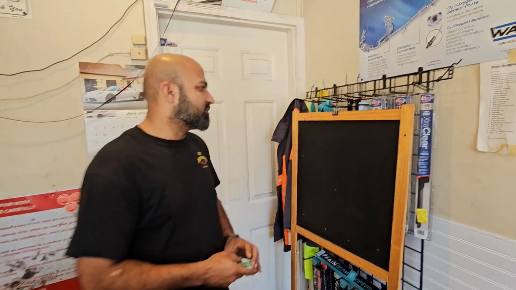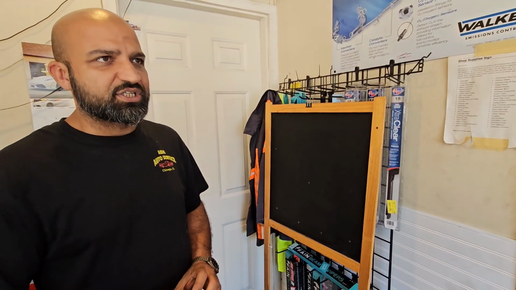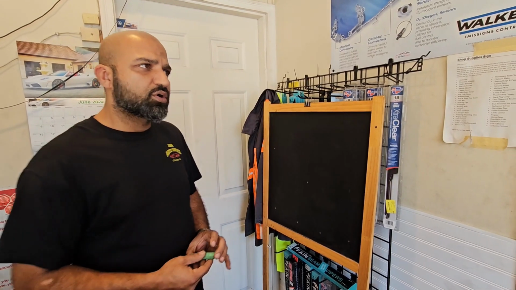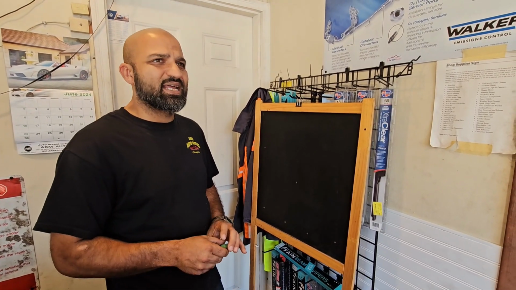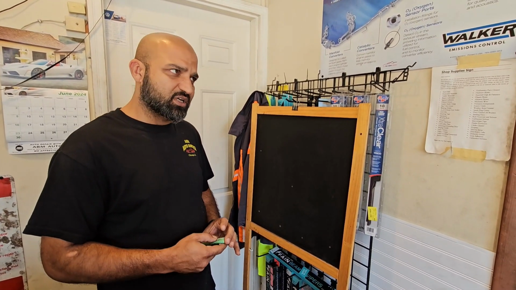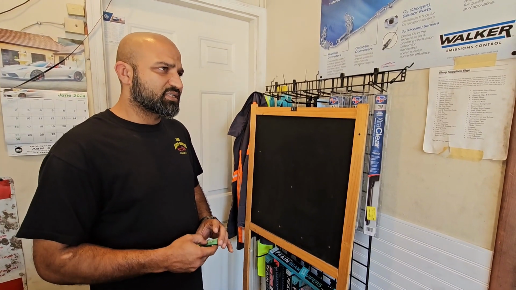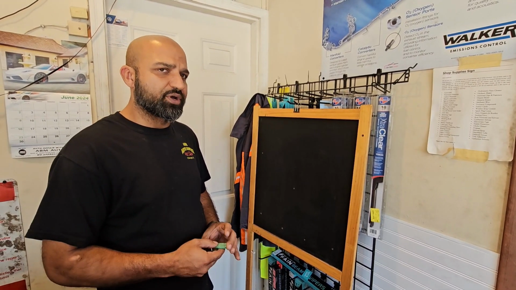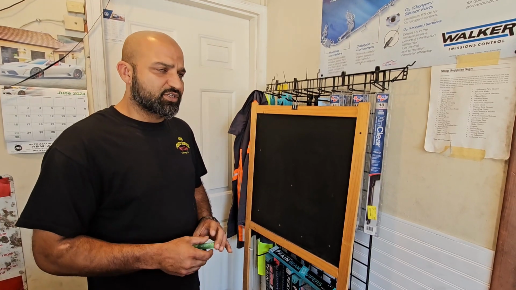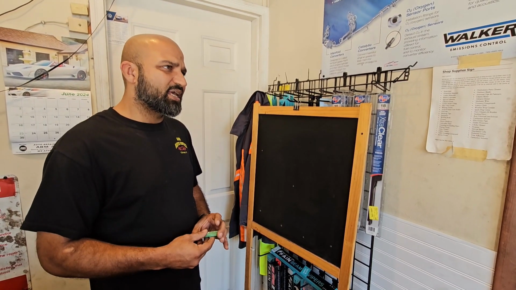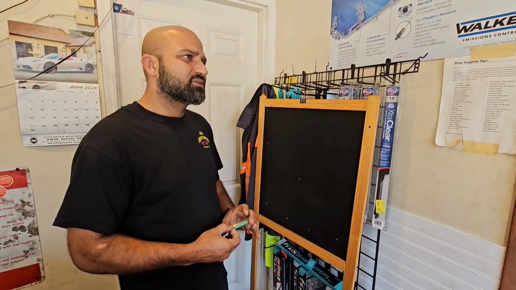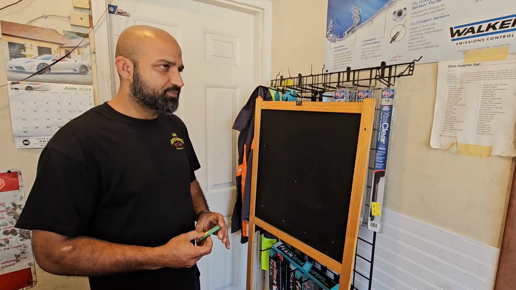Okay, so we're going to talk about the air conditioning system of a car today. In order for somebody to understand how the AC system works on a car, you need to understand that energy cannot be created or destroyed. It can only be transferred. We are trying to take the heat from inside the cabin of the car and dissipate it somewhere else.